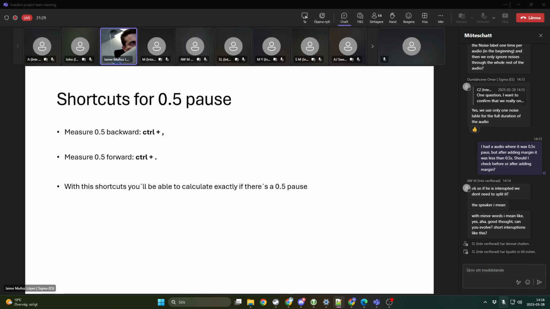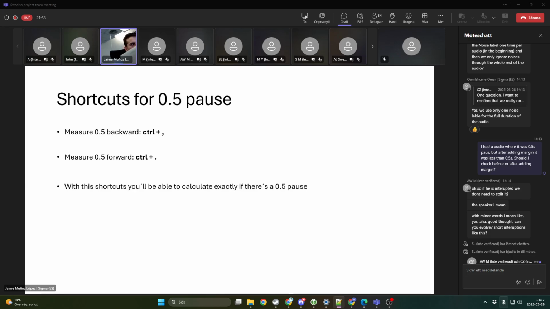Okay, so if I'm talking and then Jaime interrupts me, and I made the pause longer than 0.5, you have to split my segment. You don't have to continue in the same segment. So even if the speakers are overlapping, we have to respect these pauses. Sometimes it's a little bit difficult, but then you will mechanize it.